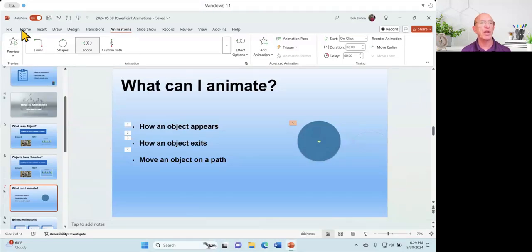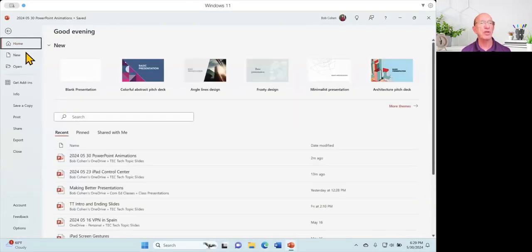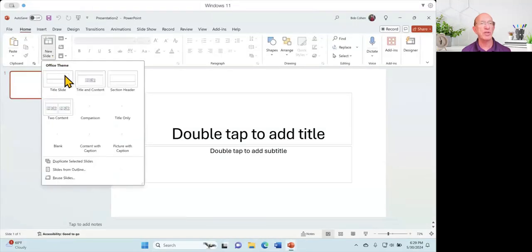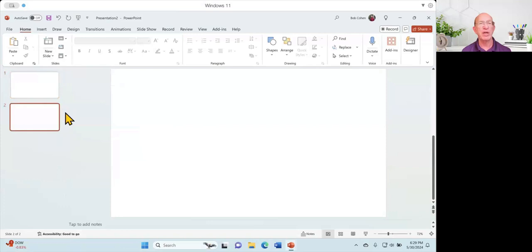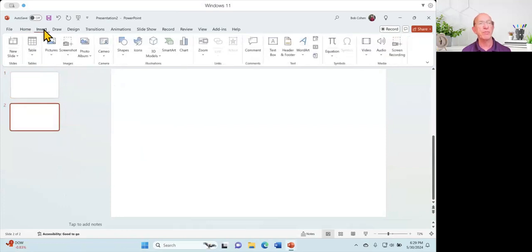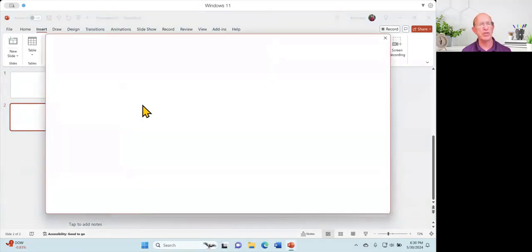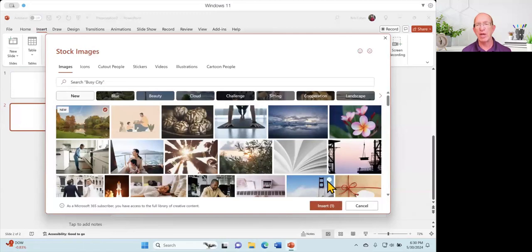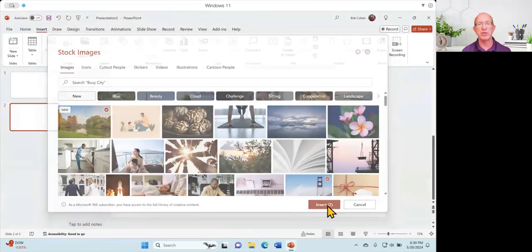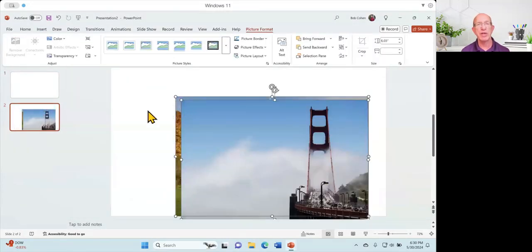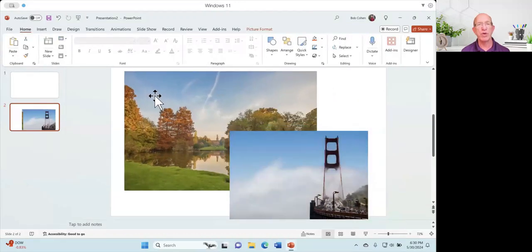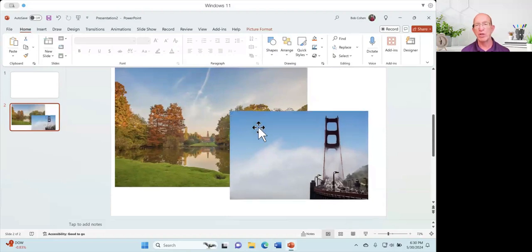If you want to create a new presentation, a blank one, and you want to add a new slide to it, blank, and you want to insert a picture from your computer or from a stock image. It's not easy for me to use stock images. We'll take this one and we'll take this one. We'll take 2 pictures, then the other here. Let me select it one at a time. And I'll make one bigger and one smaller here.